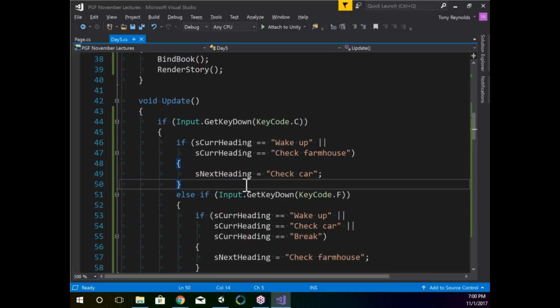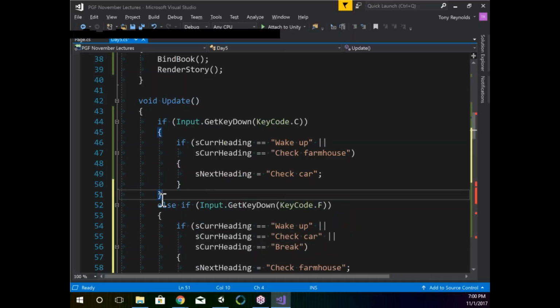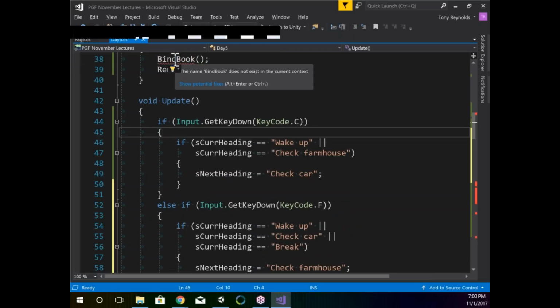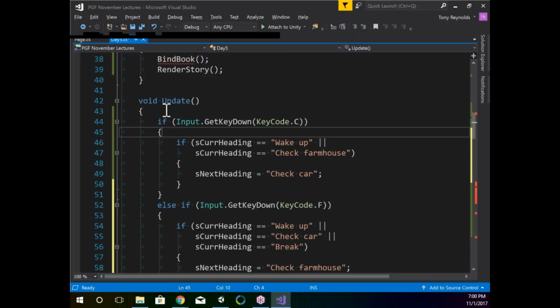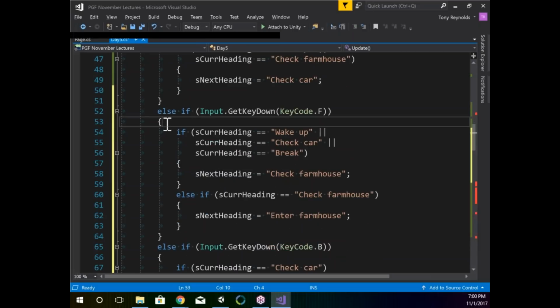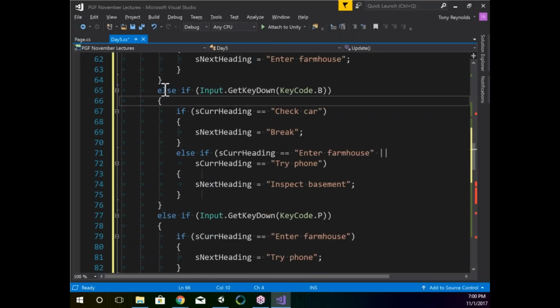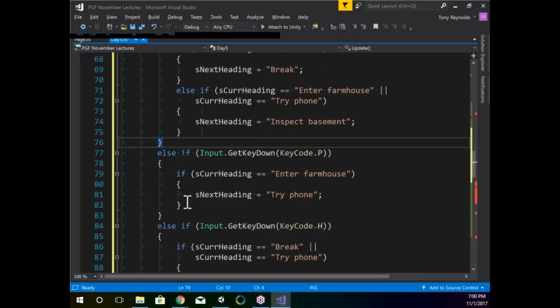To resolve this, just put my cursor down here at the end of all of my logic, at where the bottom of this input for C would be, hit new line, add the closing curly bracket. Okay? Now notice the bind book started complaining. That's because I guarantee that I have shifted this code out of whack. So in this case, if I start scrolling down, just making sure that this input, here's all the heading stuff, there's the end. Cool, that one's good. Same thing here with this next block. If I follow it down to the next line, so 66 down to 76, those look good.